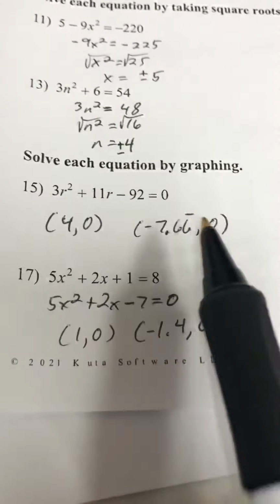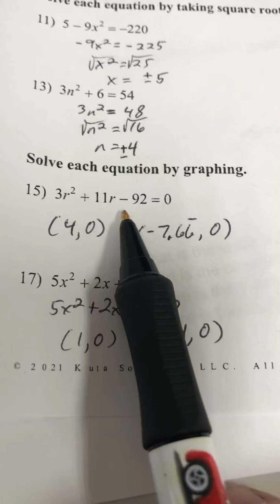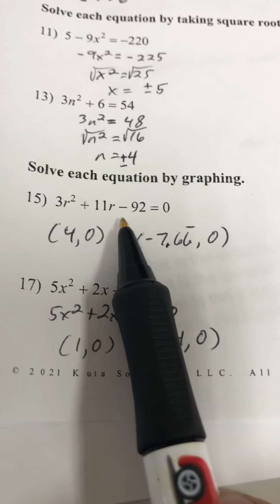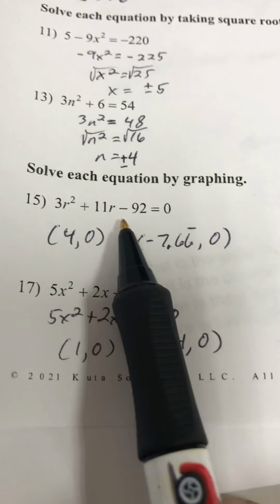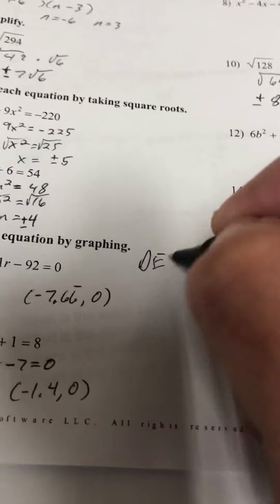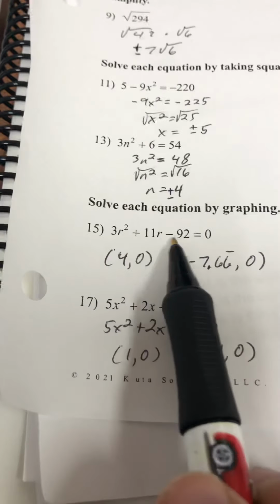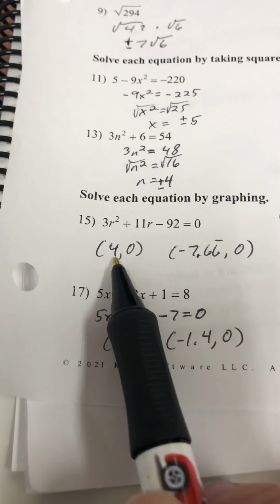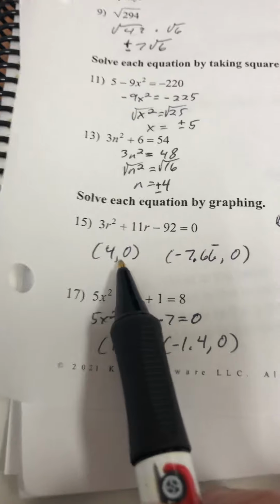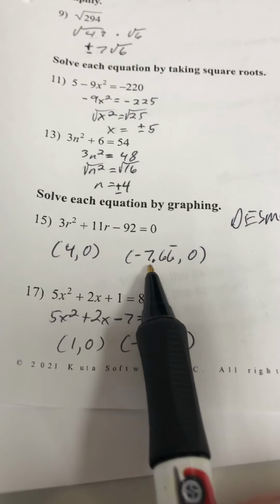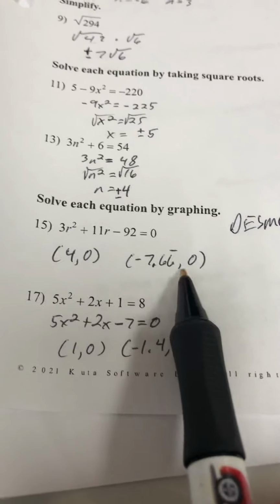And then solve each equation by graphing, and you could use your graphing calculator. I would show you, but mine has died from doing these. I guess the batteries went out. Or you could go on Desmos. What's nice is if you plug this in just the way it is, you don't even have to put the equals 0. Plug this in, you could see where it crosses the x-axis.